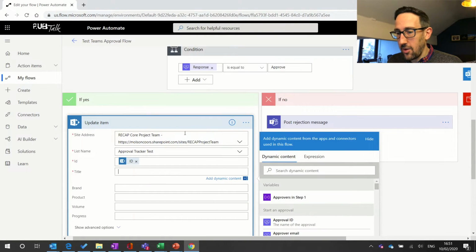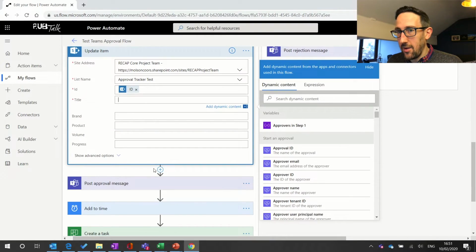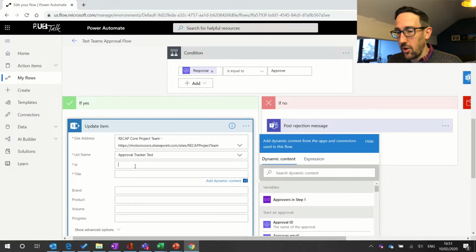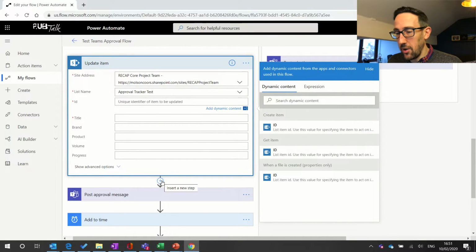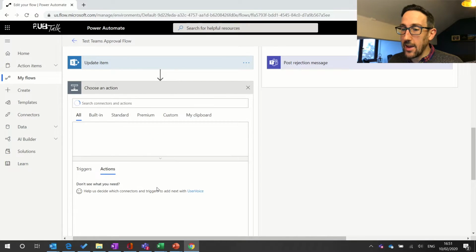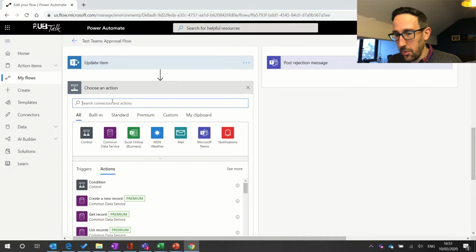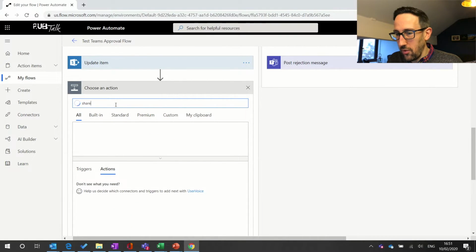So if that's the case, all you need to do is get the information back from that list first, and then it'll allow you to add the ID in. Just to show you what that looks like, obviously we don't need to do it now, you would get an item above this one, but we need to add it below and then move it.